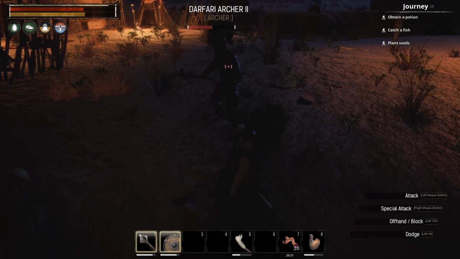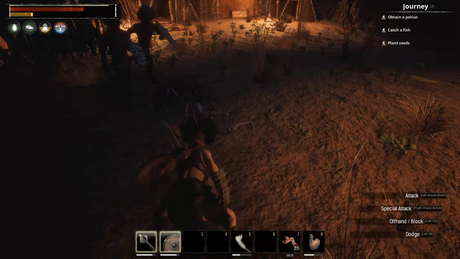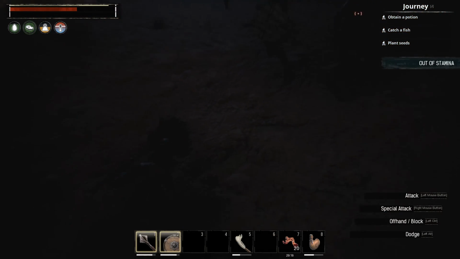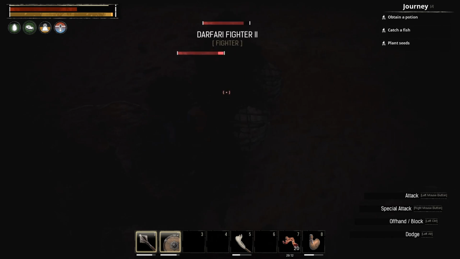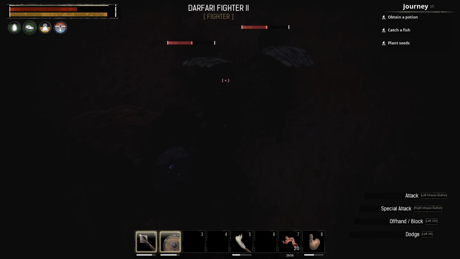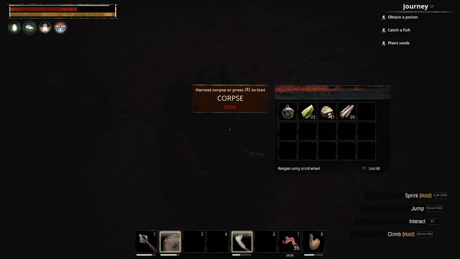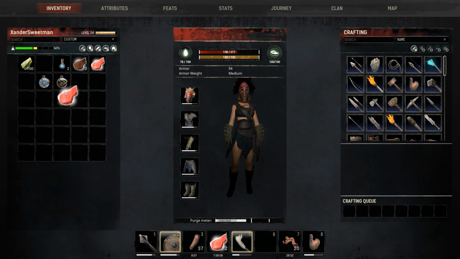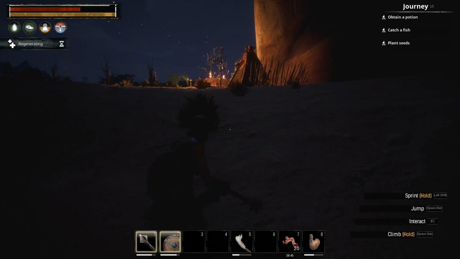Safari Archer 2. Uh-oh, running out of stamina, not good. I like that big Sunder swing does, like, completely knocks them off their feet. That's awesome. Let's get all of them gone. Let's eat a little bit of them. And then we'll drop the rest.